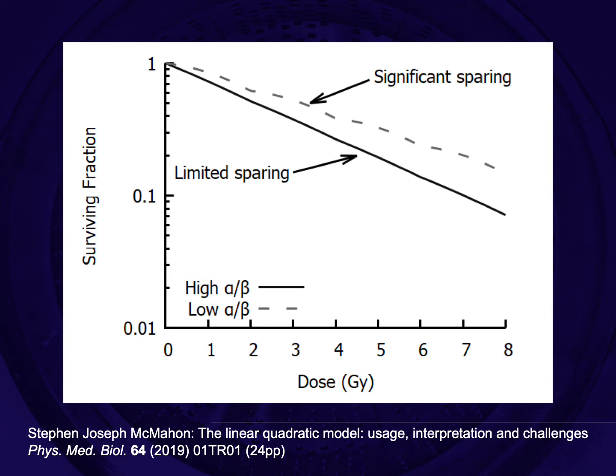So why do we want to fractionate apart from a potential higher reimbursement fee? Well, the idea is we want to expand what we call our therapeutic ratio. We want somehow for our normal tissue to be less affected by the treatment than our tumour. And if our tumour has a higher alpha-beta ratio, that means it has a limited capacity to repair itself between individual daily fractions. And you can see in this classic chart exactly that, where a low alpha-beta ratio tumour, there's significant sparing, which takes place when you divide the treatment up into daily fractions, compared with the higher alpha-beta ratio, the solid line, where you get a greater proportion of cell kill.